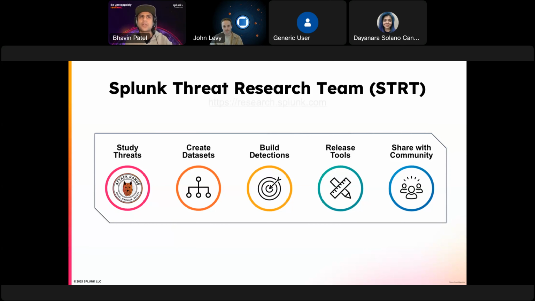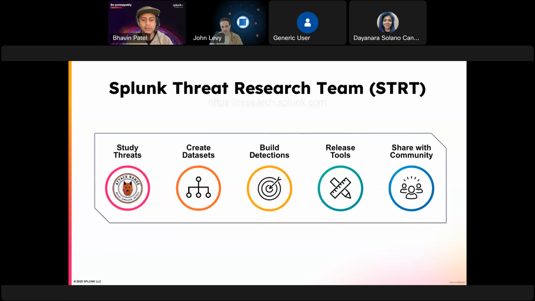So we study those kinds of threats. When we simulate these behaviors in our lab environments, we end up creating data sets. We host these data sets publicly in the Attack Data Repository, and I'll share the links later in the presentation. Based on these attack data sets, we build detections. These detections are tested against simulated environments and data sets of how adversaries tend to leave their footprints in logs.